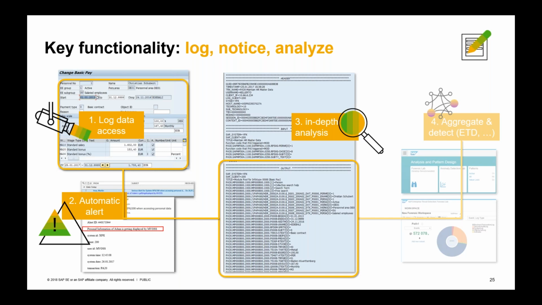However, interesting is what is happening in the background. We are writing away a lot of data. We are triggering automatic alerts immediately after a specific data access that has been predefined has happened. Now, from our experience, customers use this, but very sparingly, because it should be a very specific definition. Otherwise, you would expect to get a lot of information or a lot of alerts, but a lot of false positives.